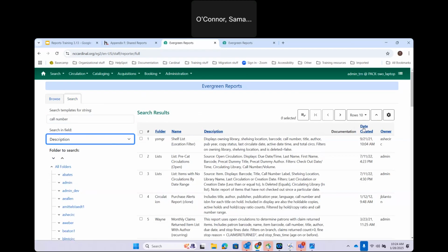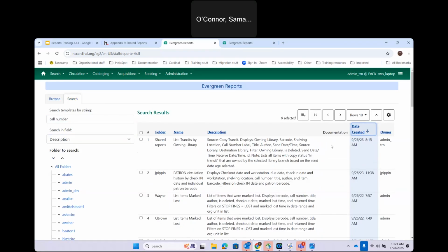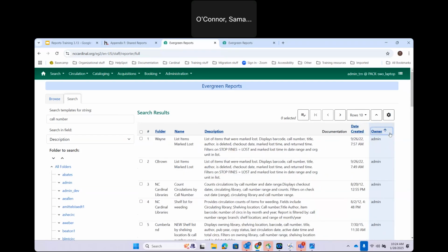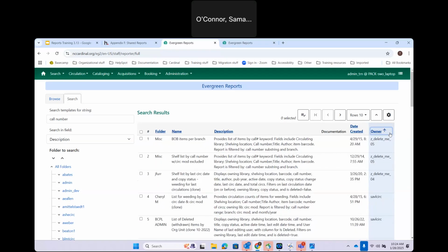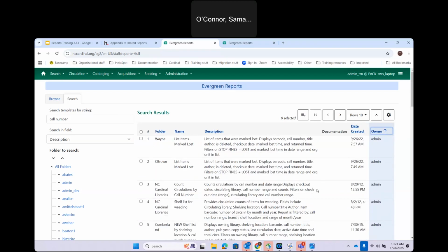I can click on the date created to see if I can find the most recent ones. I can also search by owner, so I can look for a specific user that I know has created one that I want, or if I want specifically the centralized reports that are created by admin, then I can use this sort option to go directly to those.